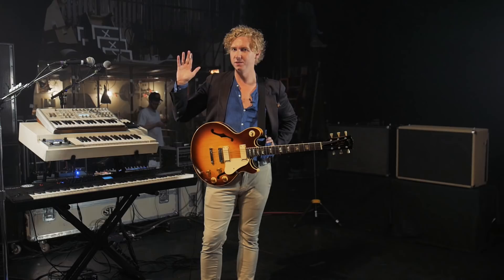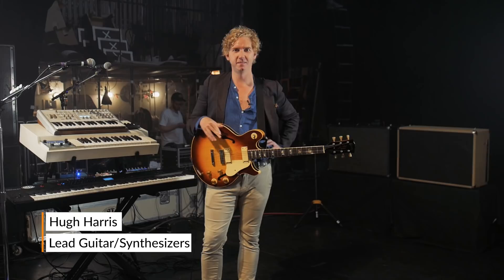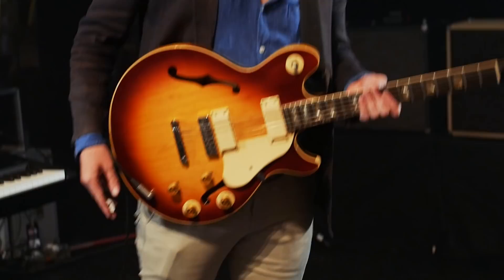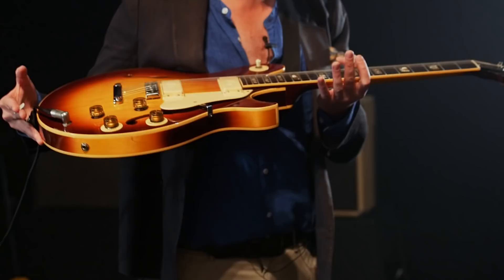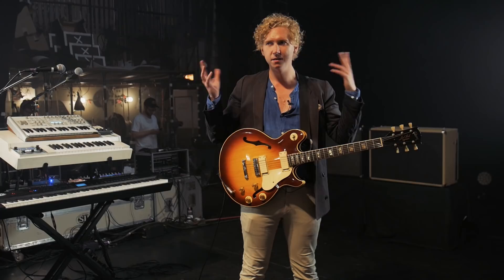I'm Hugh from The Cooks, and welcome to my zone. So this is a Les Paul signature. I think he only made like 83 of them — basically to his kind of spec. They're famous because he designed it to his own ear, and it's different to a normal Les Paul.